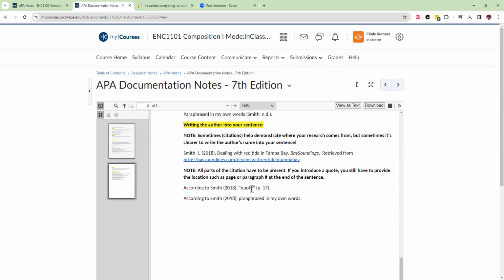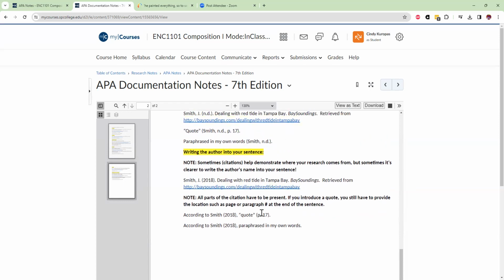If it's a word-for-word quote, though, we still have to give locations, but you'll put the location at the end of the quote. So we kind of separate this out onto both sides of the quote if we're just writing our source into our sentence. We put the name and year at the front of the quote and the location at the end of the quote. Periods, by the way, always go outside the citation. Now, if I'm paraphrasing it into my own words, though, I don't need the location part. So I could just say, according to Smith, 2018, and put that in my own words. If that Smith article had 20 authors, I would say, according to Smith et al., 2018, comma, and put that into my own words as well.